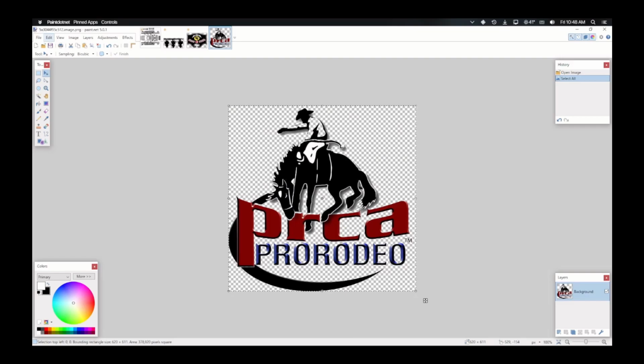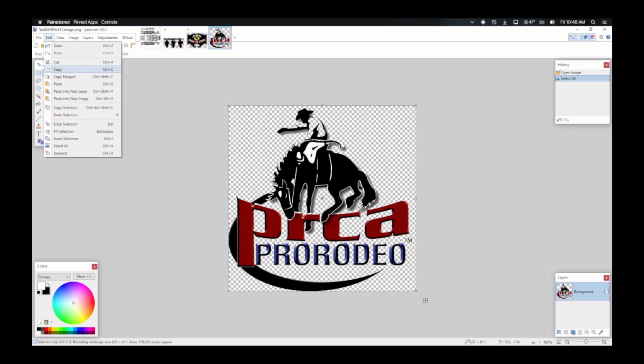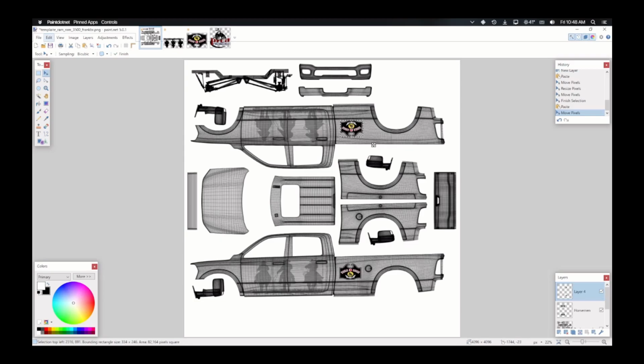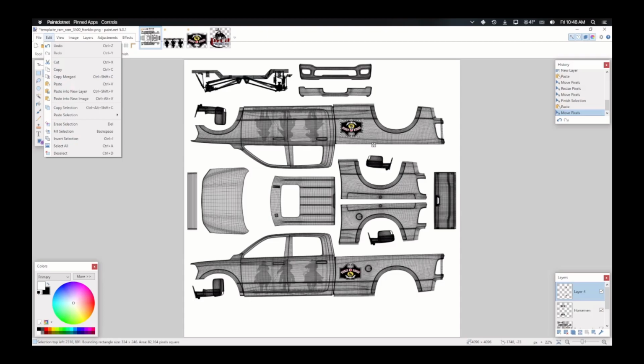And I think there's some shortcut keys that's there on the menu when you pull it down. So if you can memorize all those, you might just be able to use shortcut keys. But this is how I do it. Keeps me sane. And then we're going to paste that in.